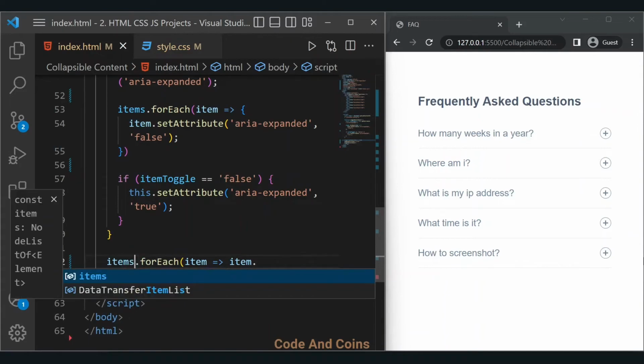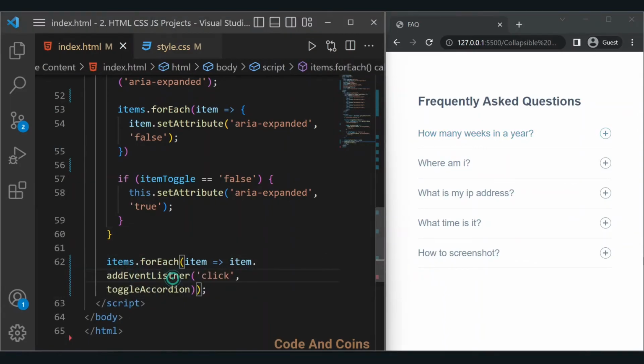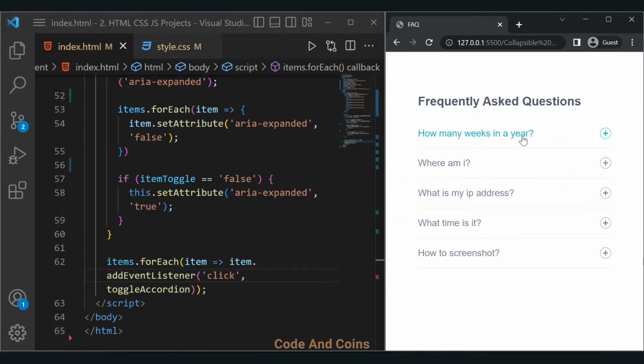Here I have to write items. Here I wrongly spelled listener. Here you can see it working.